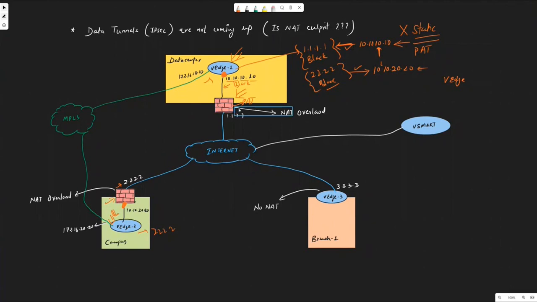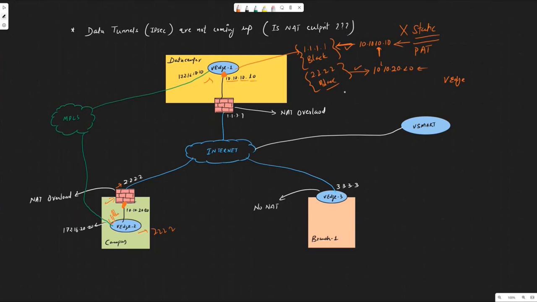If VH1 starts initiating, then yes, it will form this. Who said that? Vanchi. Vanchi, you got the concept absolutely right. If VH1 is initiating the tunnel, it is going to be there. But if VH3 is initiating the tunnel, it is not going to form, and it doesn't matter who initiates, the tunnel should be there, right?